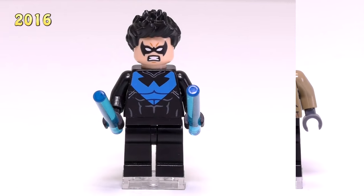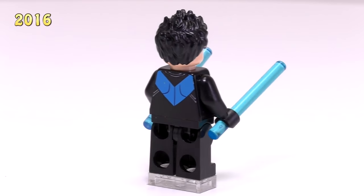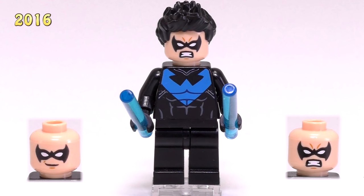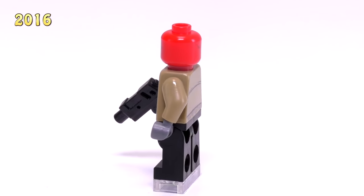2016 finishes off with a couple of the nicer figs. First, a Nightwing — this is an updated version of the most recent Nightwing. His chest is now blue instead of red, and his eyes are white instead of red to match the highlight on the chest. This minifig was just a polybag release, and at the moment sells for pretty much what his polybag is worth, which is $11.